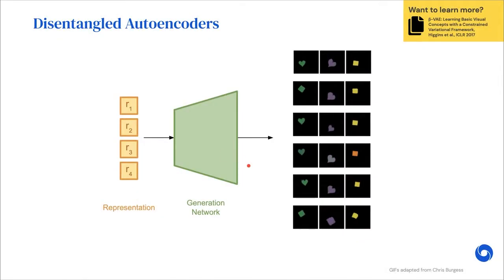So for instance, what you can do is take your representation and vary one component at a time and observe what effect it has on your samples. So here I modify R1, and I see that as I do that, it's taking the same shapes and moving them up and down. If I modify another component, it's taking those shapes and moving them side to side. And a third component is modifying their colors. So the hope here is that instead of having all of these factors entangled with each other in this representation space, you have those factors be axis aligned effectively, which allows you to do this kind of analysis.